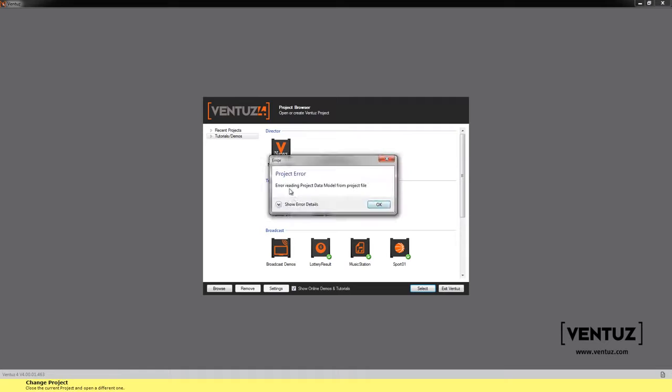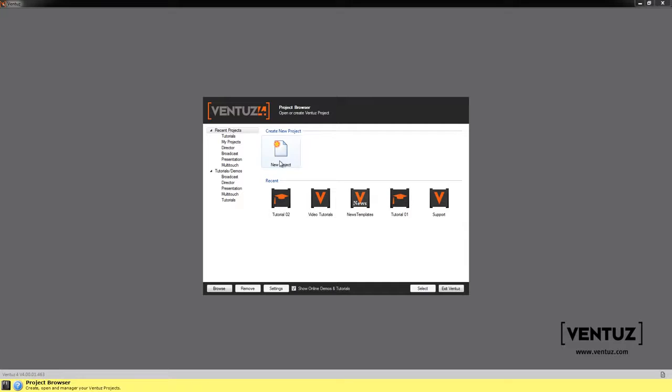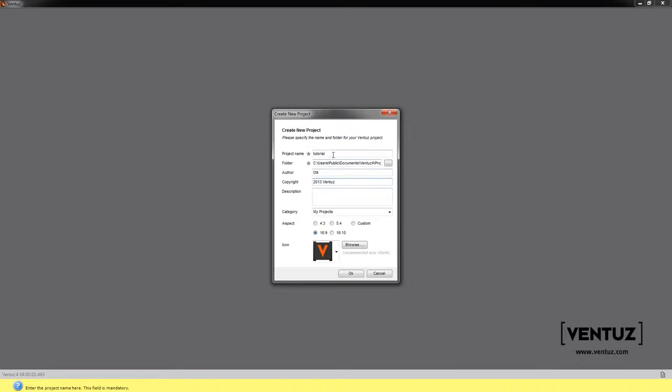To get back, just click the button over here, change project, and now we want to do a new project. We double click the new project icon and set a project name, like tutorial in this case. We can add a description, but we don't need to. We set a project category; I usually leave this default. You can set a project icon. There are some presets, you can also add your own icons, and we set the render aspect ratio. I use 16:9 because that's the monitor I'm working on, and finish.